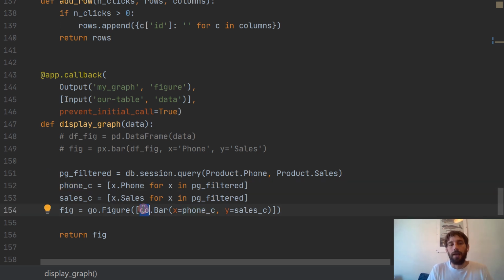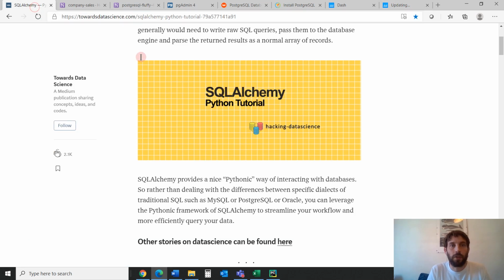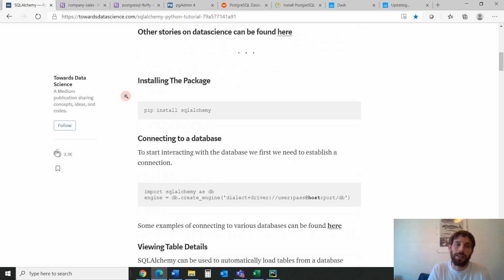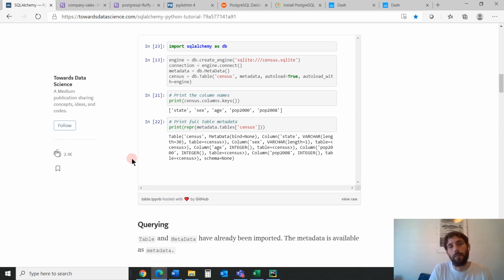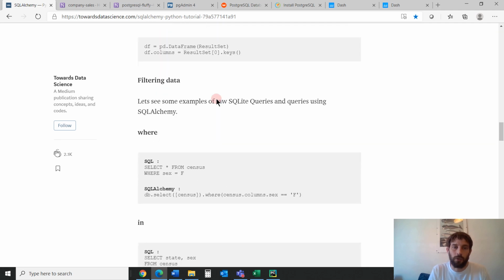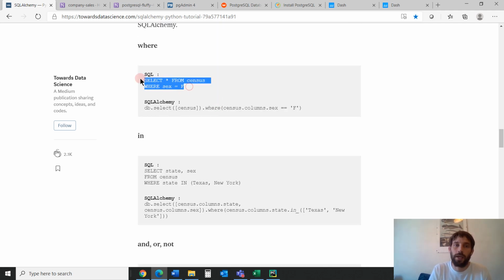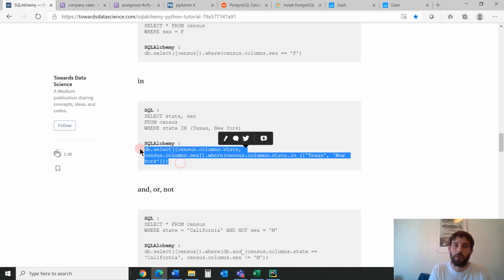This is just a very quick example of SQLAlchemy, because I'm not going to give in this tutorial a session about SQLAlchemy, but I'm going to share this code, and this shares a lot of information of how you can create your SQLAlchemy engine, and how you can go into the metadata of your database, and how you can do different things, like everything that you can do in SQL, you can do with Python alone, using SQLAlchemy. So this would be the SQL version, and this will be the SQLAlchemy version in pure Python. Same thing here. This will be SQL version, and this will be the pure Python version.